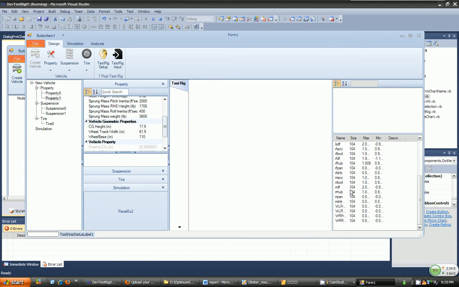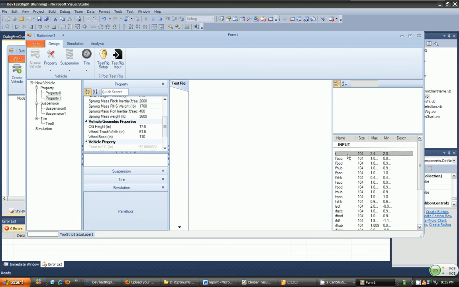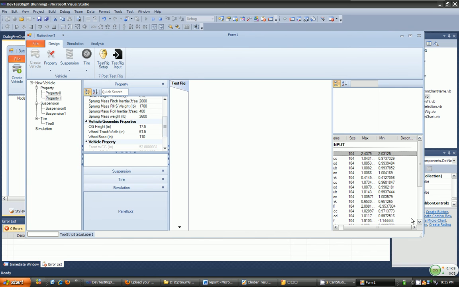For example, the time series. It contains 104 elements. The maximum value is probably 2.4. The minimum value is 2.03. And for some, there are also descriptions, and the user can also add some descriptions themselves, so they will know what they have added.